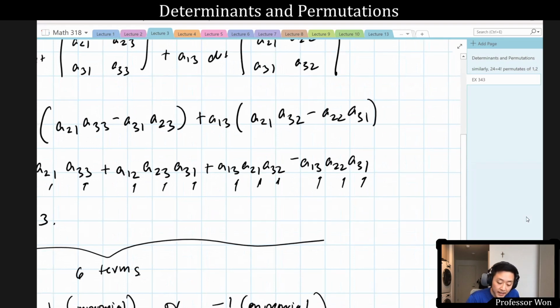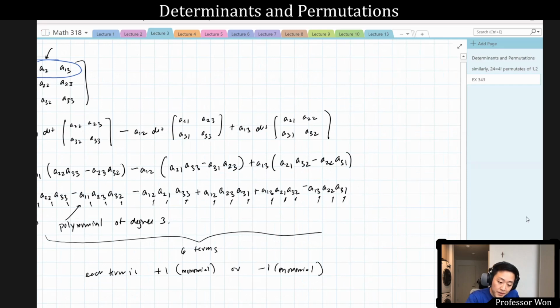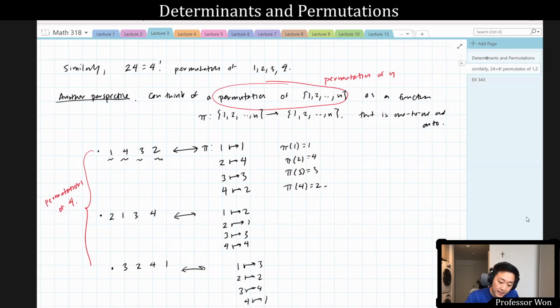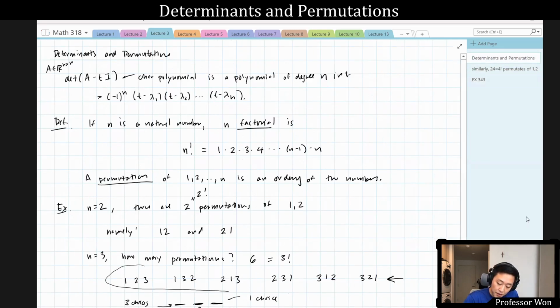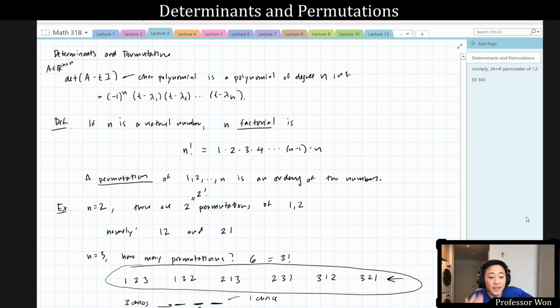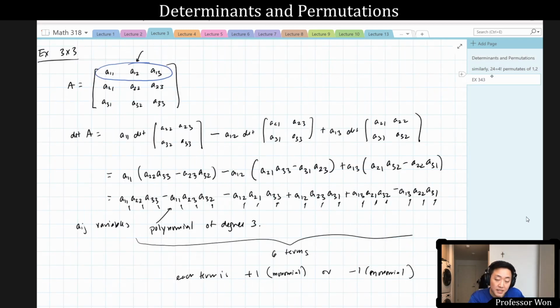What's happening in the second index is we're getting exactly this list of permutations, in fact even in the same order. So there's some relationship between the determinant of this matrix and permutations of 1, 2, 3, because every permutation is present exactly once, embedded in a monomial of this type, with a plus or minus sign out front.